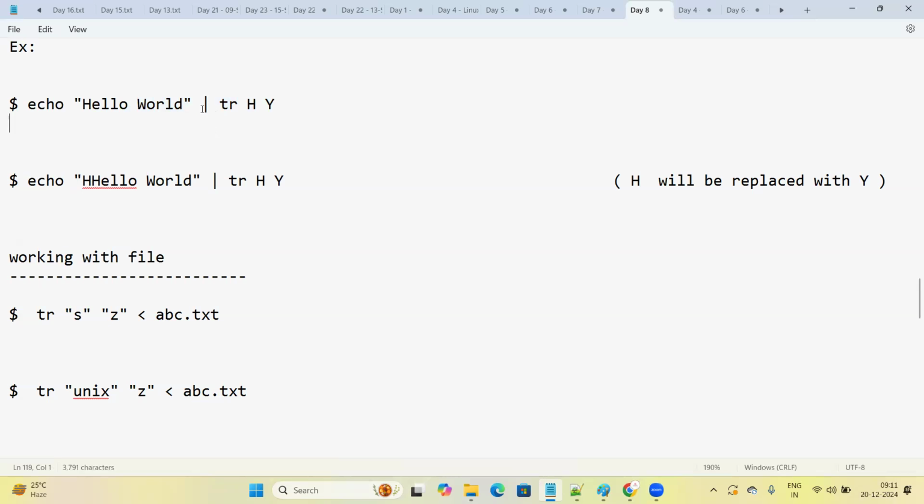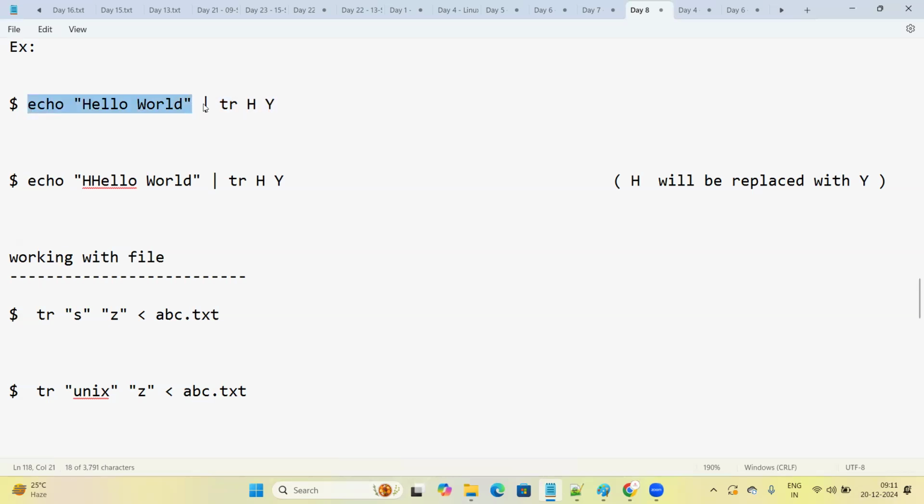If we are using the pipe symbol, it means whatever the next command is, the one next to the pipe symbol, you see there is a command like tr h y. This will be applicable on the previous one.